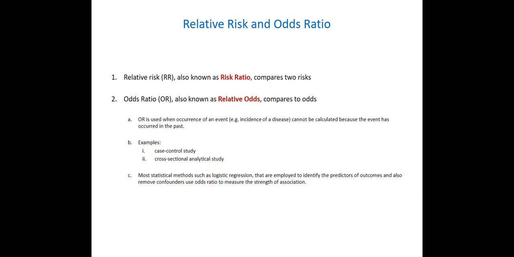Who told you? Because you won't be able to establish for each of them that their obesity started before the hypertension. Even for some of them, they were hypertensive before they became obese. So you see, in a cross-sectional study, you cannot establish that temporal sequence. Temporal sequence means that the exposure occurred before the outcome, before the disease.